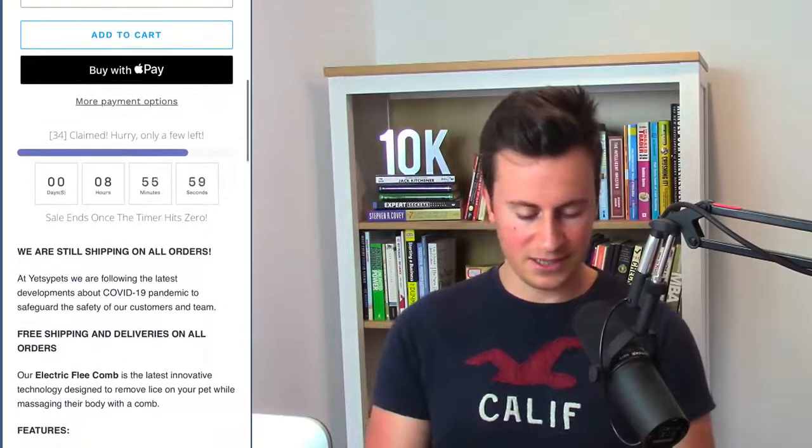Moving on to the next section of the product page, we can see they have a countdown timer. Now, it doesn't look too bad. However, I'm always in two minds about countdown timers. Depending on what kind of store you're running depends on how well they work or fit in. So it's the kind of thing you must split test to see if it actually works for you.